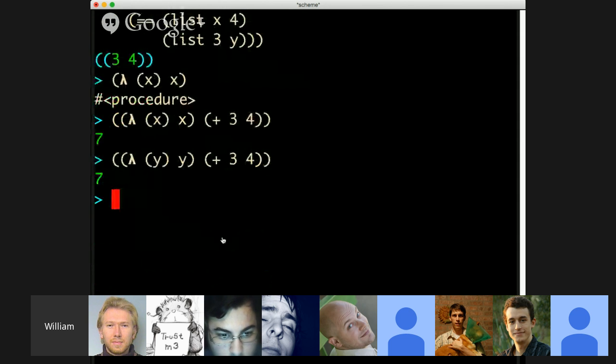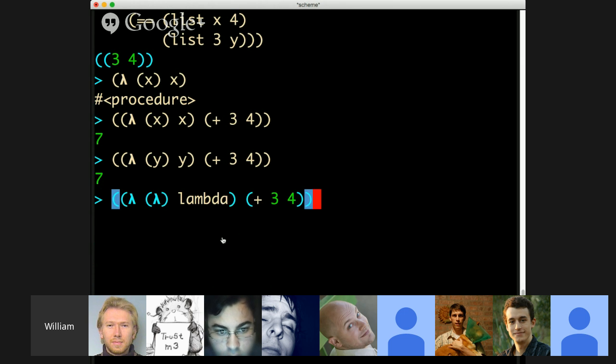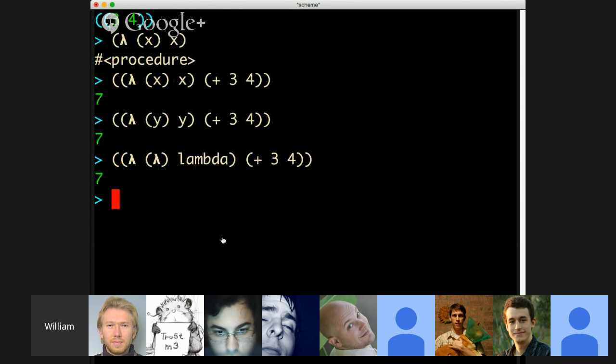And anyone who's used Scheme knows that those are supposed to mean the same thing. It doesn't matter. I could have picked any name. In fact, I could have even picked lambda if I wanted. That also works the same. So in Scheme, as long as you're not overriding or shadowing the name of procedures or variables, you can pick any name you want as this argument to the lambda. As long as you're careful to consistently rename things and avoid shadowing, which is a technical term, basically overriding the name of a variable, that sort of thing. But the x and y, I could pick either one. I could have called it z. Doesn't matter. So that's if I'm writing a procedure, right? It doesn't change the behavior.